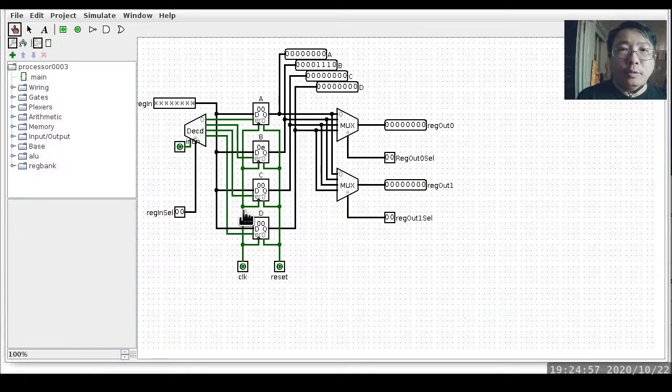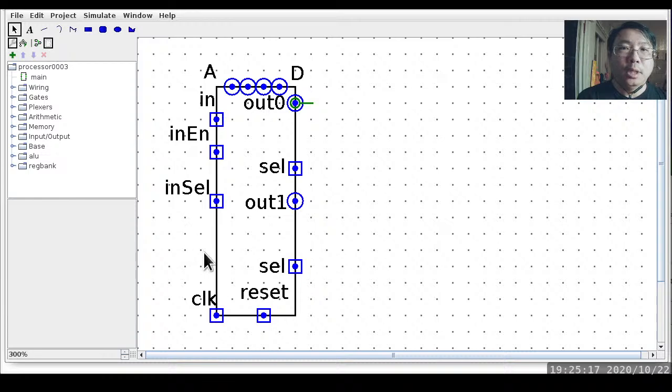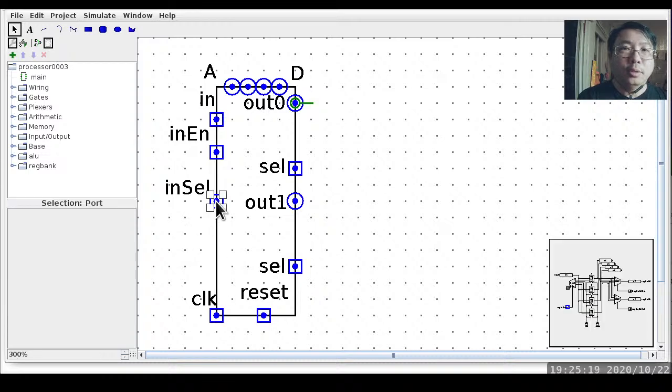So when we go into the register bank, we want this enable to be a 1, and that turns out to be output 2 of the decoder. And 2 in base 2 is 1, 0. And that's why this particular pin needs to be a 1, 0. If you look at the appearance of the chip, this signal corresponds to the select.